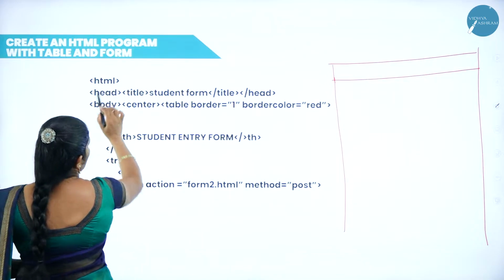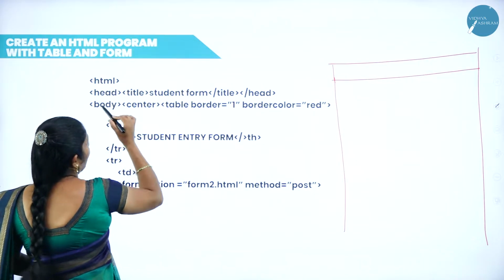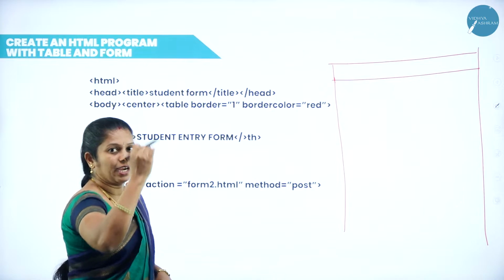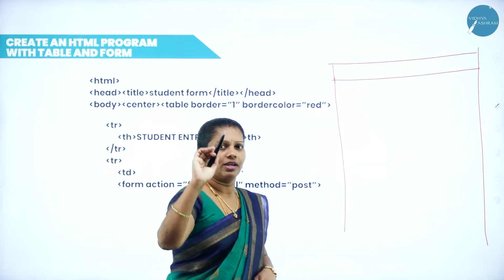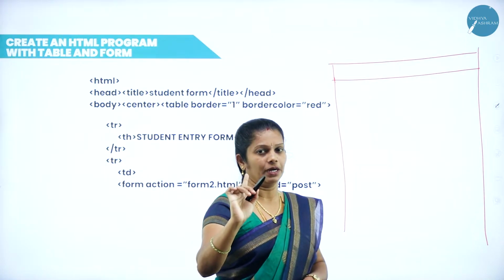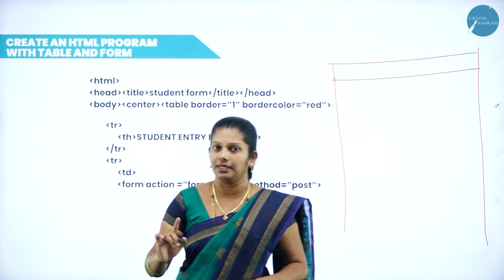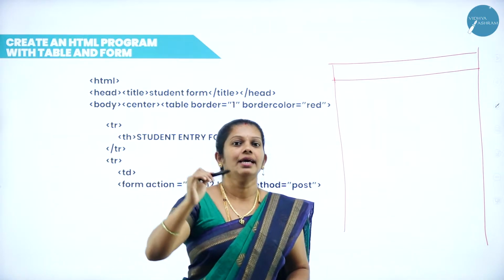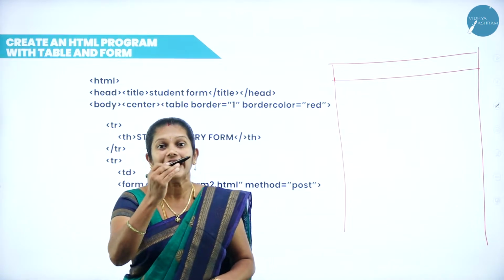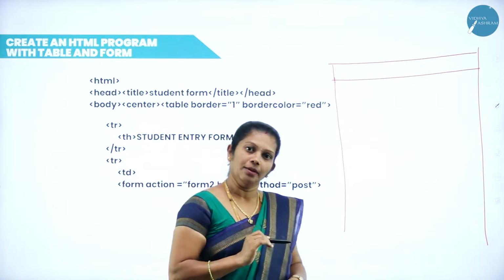In this, first we have started with HTML. In HTML, we have two parts: one is the head part and the other is the body part. If you consider any HTML program, we have these two parts. In the head part, we have the title, and in the body part, we have the actual information, the actual content of the program.